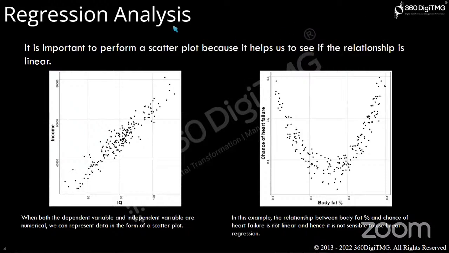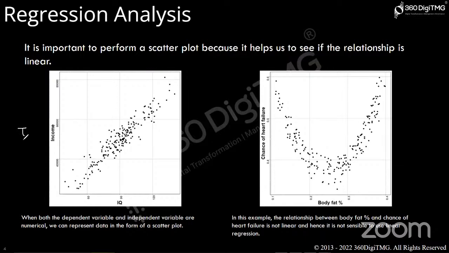Okay, so in regression analysis, we will draw a chart or a plot between the two variables, dependent and independent, to find if there is a linear relationship between them, or if there is some relationship between them or not. So for income to IQ, the previous example which we saw, we are plotting here.